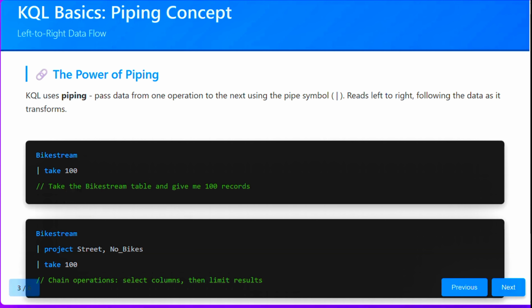KQL itself uses a concept called piping. If you have worked in a Linux environment or PowerShell, you know that the pipe option is available.